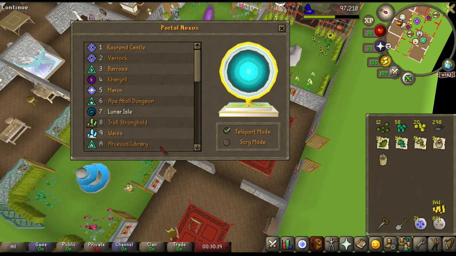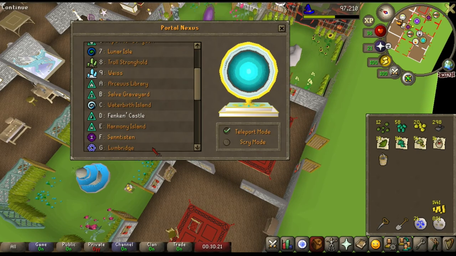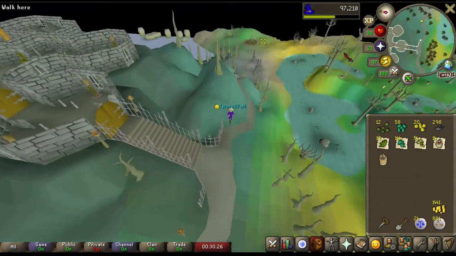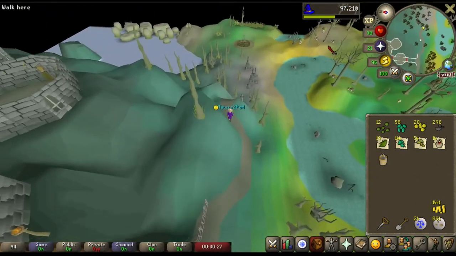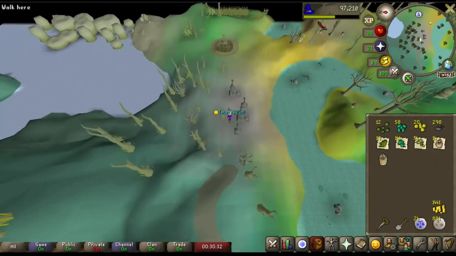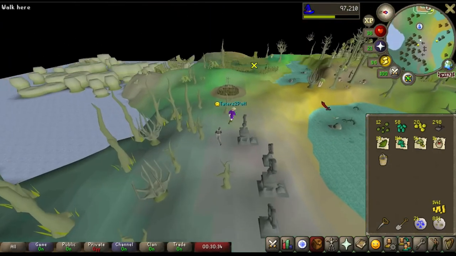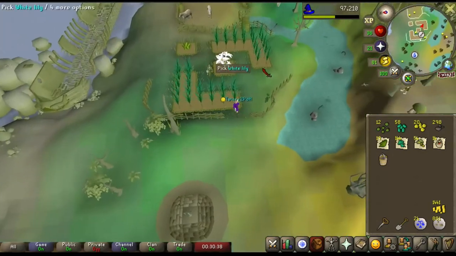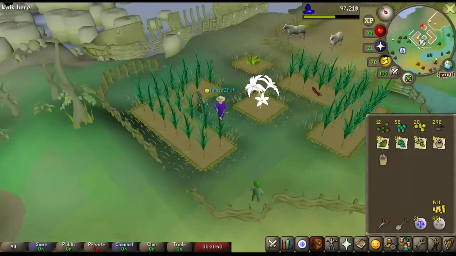So what we're going to do here is use a Fenkenstrain's Castle teleport. Now you don't need to do the Fenkenstrain's Castle quest to be able to get here, and it is pretty much as close as the fairy ring, definitely closer than the ectophial, and less dangerous than the fairy ring because you don't get followed by vampires. As long as there's not already one here.